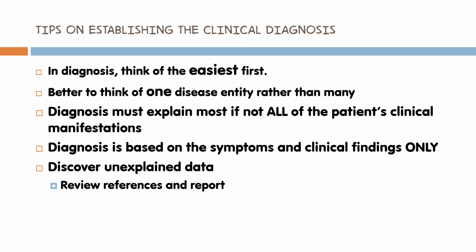There are other wheezing disorders, but asthma seems the simplest and most plausible explanation for the patient's symptoms at the moment. Remember to think of the easiest first. If all of the symptoms can be explained by a single disease entity, then why not? Again, I can't help but emphasize our diagnosis is entirely dependent on our database. Is there something that cannot be explained by the impression? Then maybe it is a different problem and must be tackled separately altogether.